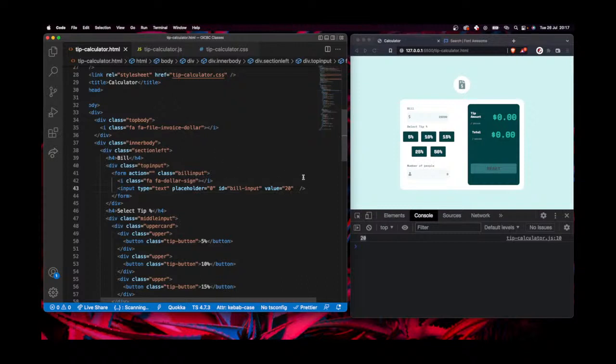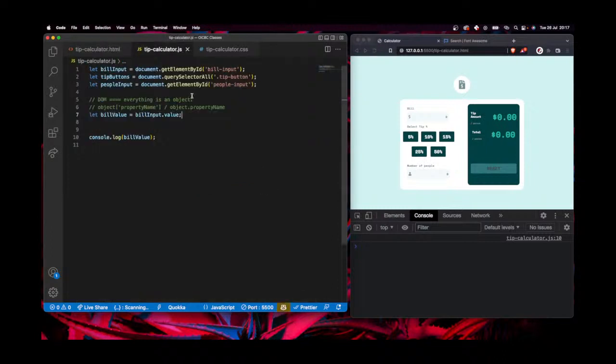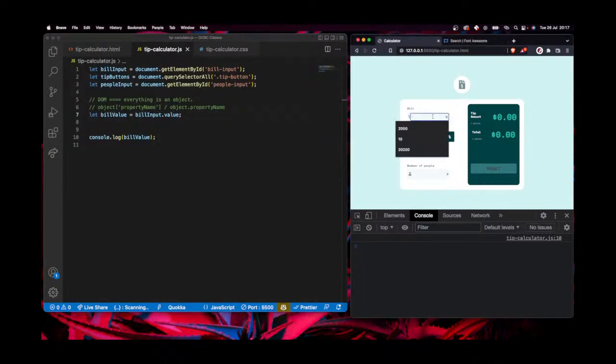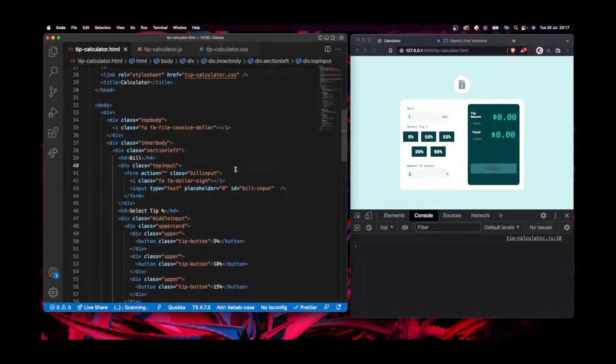Can you see that? We have to be able to listen for that and change it as the program runs, or as we type into the field. We have to be able to get the most current value, because now it only gets the one that has been predefined, which is what we had here before. We had 20 predefined, so that's the only one it is getting. Does that make sense?